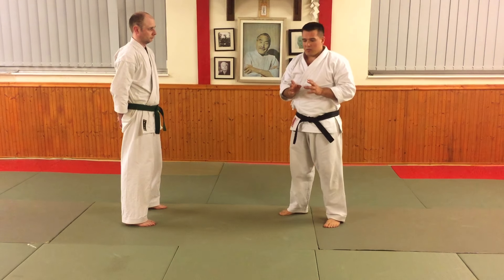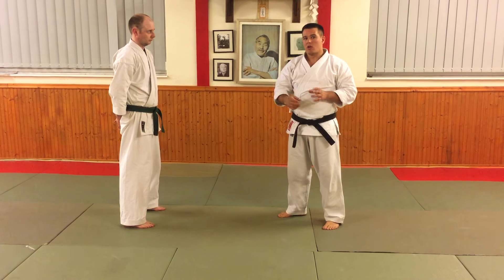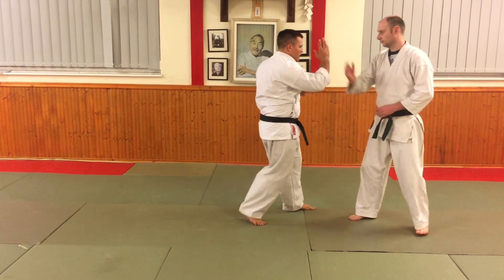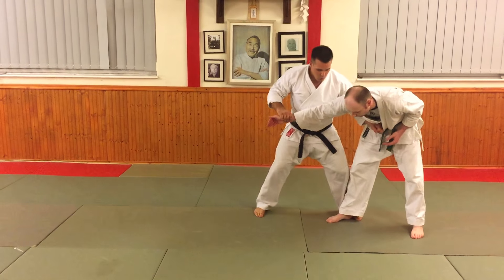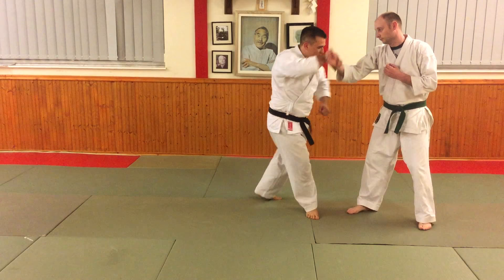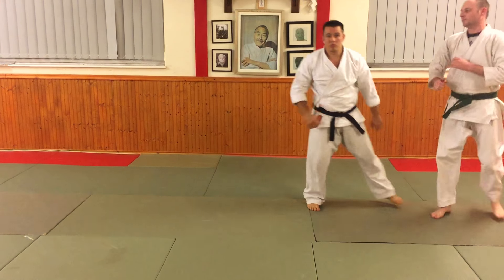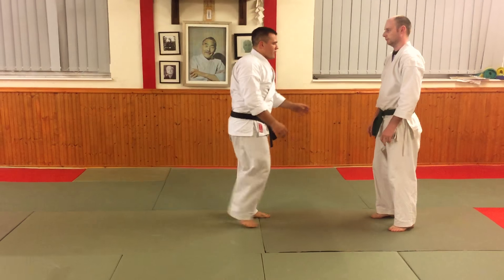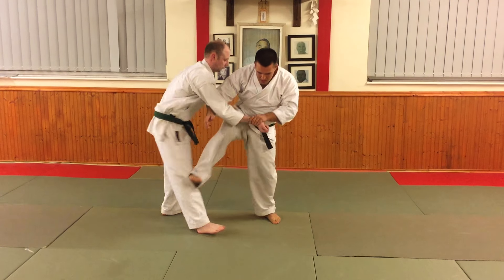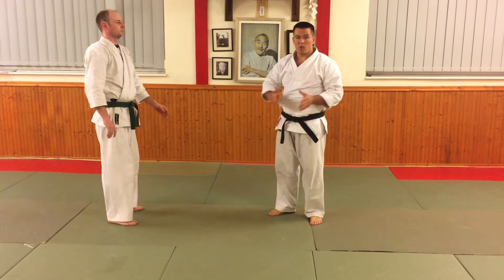One other thing to finally think about: in the Shotokan version of this movement, quite often the leg is lifted up and comes down. We talked about that before, but just to put it into context. From here we can do the technique with the leg, and I've also got the option as I come in of stepping just into the leg as I'm pulling off. I can do the two together, and this works on the inside and outside. If I do get stuck on the inside, that motion is a particularly nice way of getting out of it — very simple, very crude, but works quite nicely.